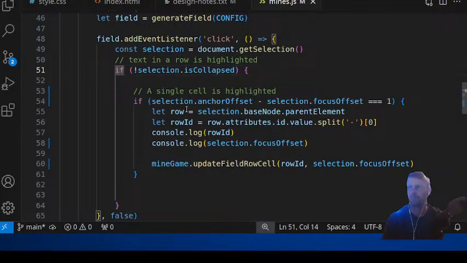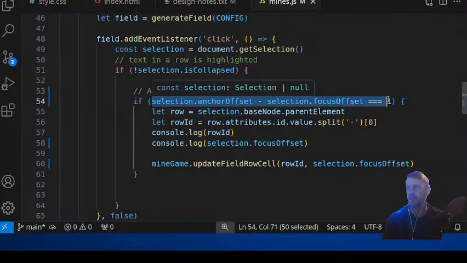And the difference between these two is only 1.